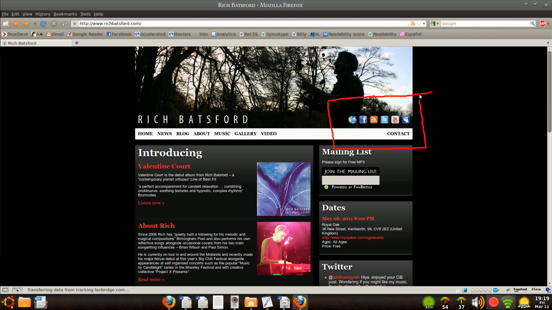Generally speaking, a prospect, if he actually wants to find you on Facebook or Twitter, or if he wants to subscribe to your RSS feed, he's going to go either to more specific pages to get that information, or he's actually going to Google it. So if you want to have a link for your iTunes, then it would be much more sensible to put that under music than it would be to put on the homepage. You need to make sure that the objectives for your various pages match the actual functions of the pages themselves.